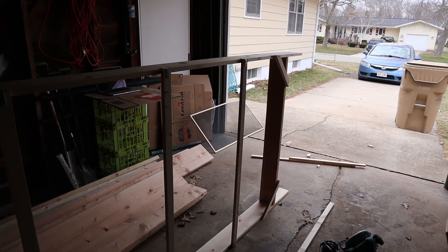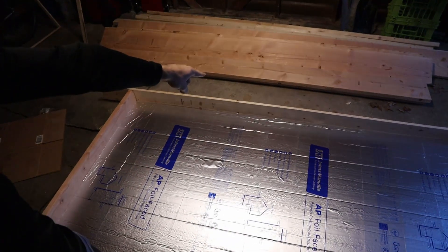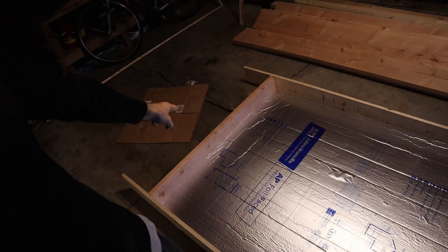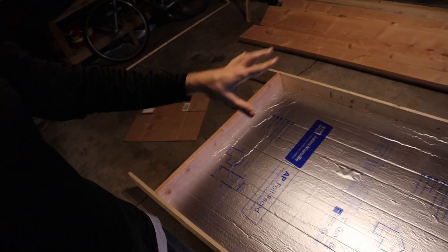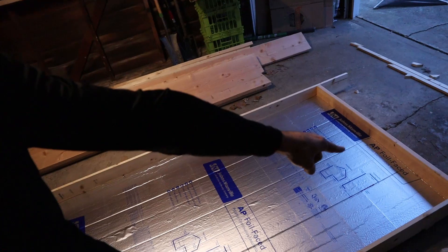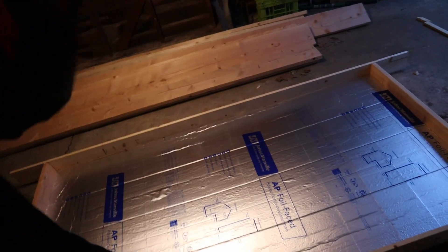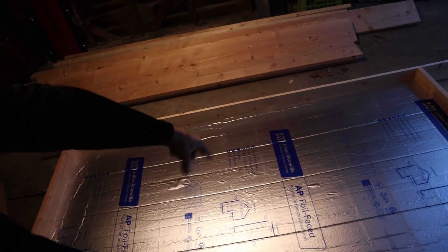This is also untreated wood — fewer chemicals than treated wood. When building the frame, attach your one-by-sixes, then attach one of the two-by-sixes cut to four feet. Dry-fit it with the insulation in place before attaching the second one, because your measurements might not be perfect and you don't want a frame that's too small for your poly-iso insulation.